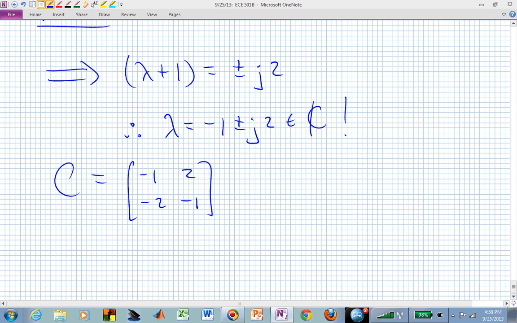And if you have that structure in a 2 by 2 submatrix that's a block diagonal, or a block upper triangular, or a block lower triangular, we'll maybe make that more clear later. With one of those blocks looking like this, you know that you have the eigenvalues in that little subblock are minus 1 plus and minus j2. And you won't have real roots. C equaling this has no real eigenvalues.